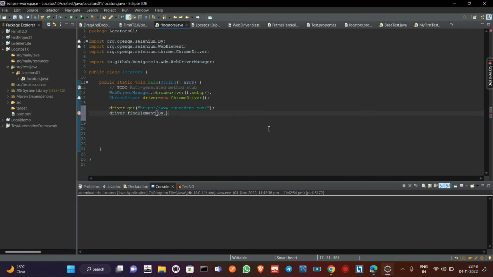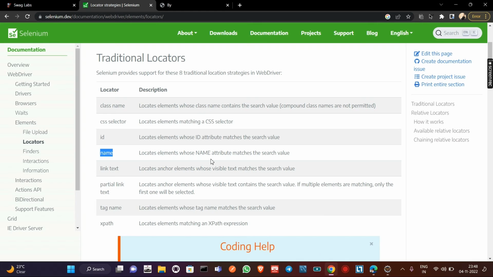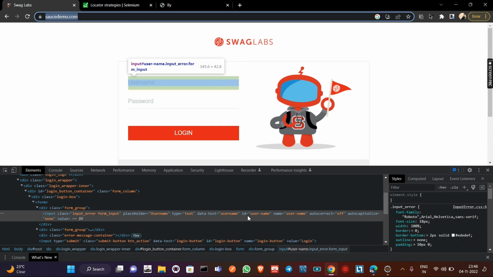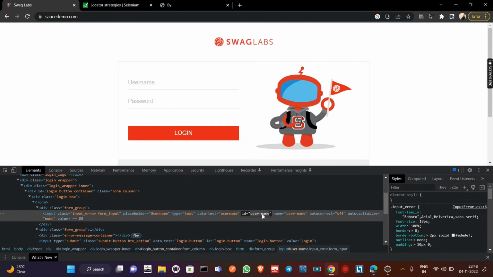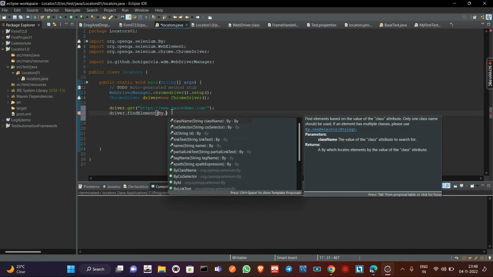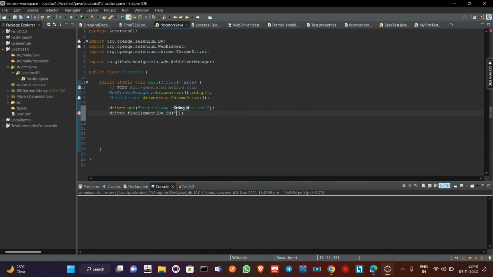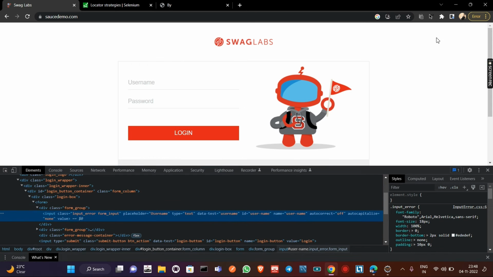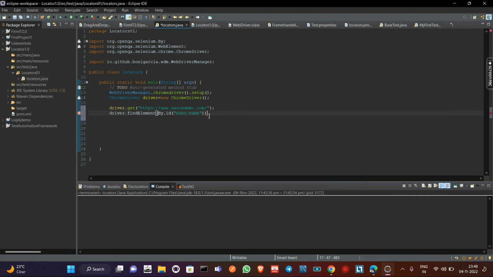Okay, coming back to the script, and here I'm going to show you, we can take here By ID. Suppose I'm copying the ID here. So we'll have the By ID option here. I'm typing here By again and dot. You can see here we have the id, string id, okay. So id, and then we need to provide in double inverted commas the ID, and yeah. So this is the ID we have copied from here. As you can see, this ID is equal to username, and then we need to send keys, okay.